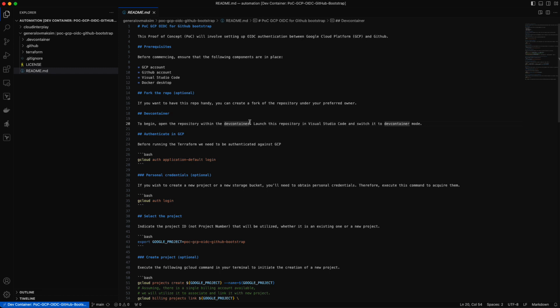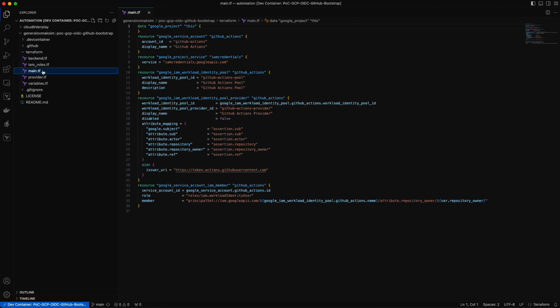Before we dive into the process of entering commands and validating the configuration, let's briefly discuss the components that make up the entirety of this challenge. The main configuration is stored within the main.tf file. As you can observe, there are only 5 essential resources needed for OIDC configuration here.